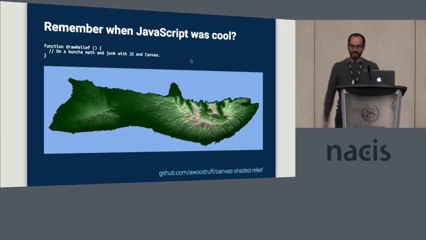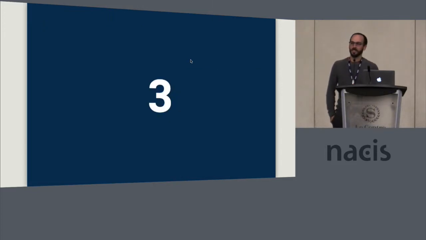A few years later, I did the same thing in JavaScript with canvas elements, and this is stuff that I continue to mess with to this day, which is what the other pictures in this talk will be. Okay, so I was doing all kinds of little calculations on elevations and figuring out slopes and aspect. So what else can you do? I wanted to try hachures because they look really, really nice. Most of you are probably familiar.